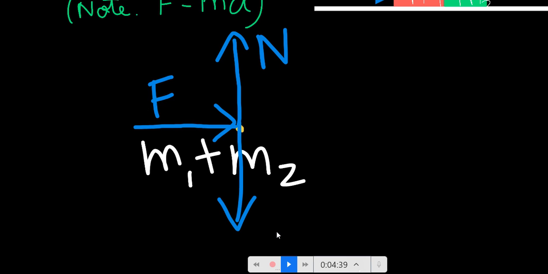It is easy to forget gravitational force actually, because when you see the surface, you'll probably remember the normal contact force and the frictional force, if there is one. But nobody is going to draw a picture of Earth below your question. So you might forget gravity, but you shouldn't. Remember not to forget gravitational force. So with that, we have drawn all of the forces that are acting on our system here.